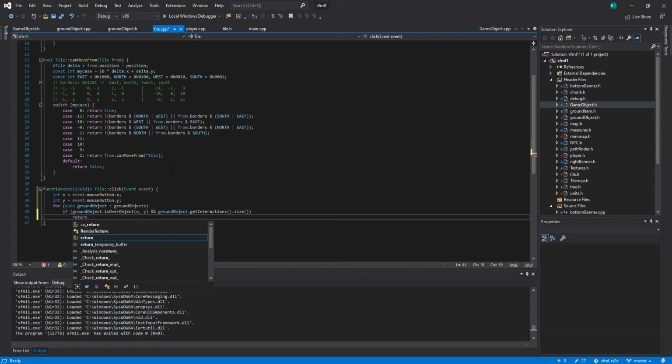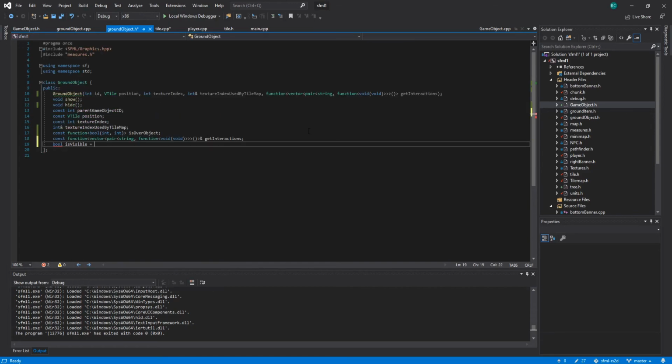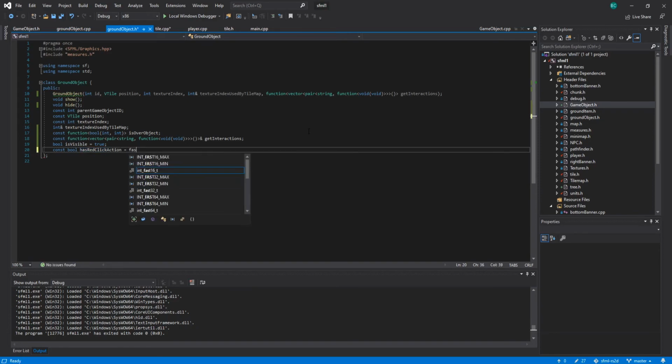But otherwise walk here has precedence equals true. And also needs a const bool, has left click action equals false.